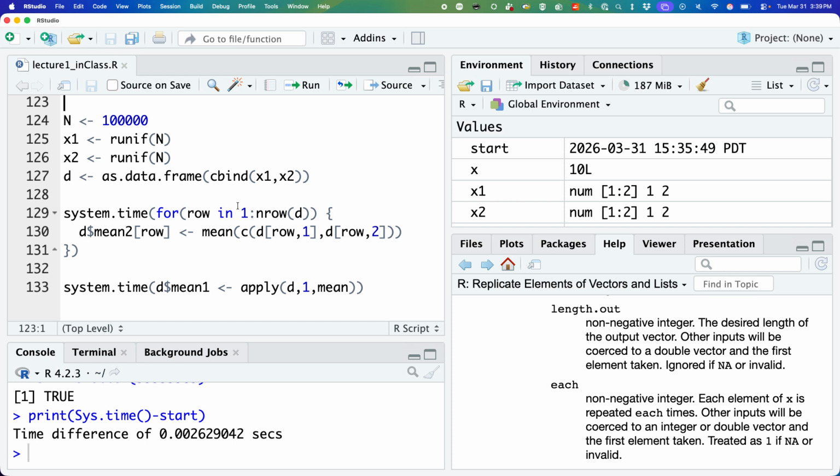So R as a programming language, actually, their implementation of for loops is quite slow, and actually not a very efficient process. And the plus side is that for loops are very digestible. They're easy to understand, right? So we walk through this, and hopefully most of you understand how that works.